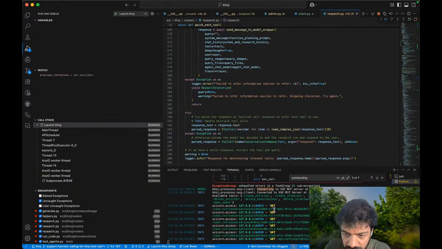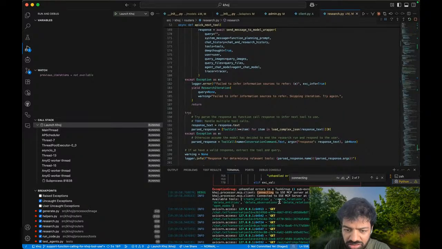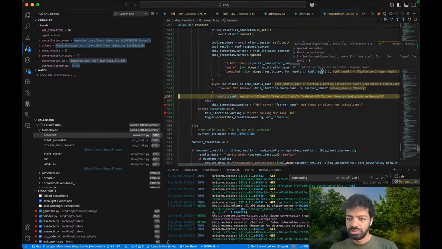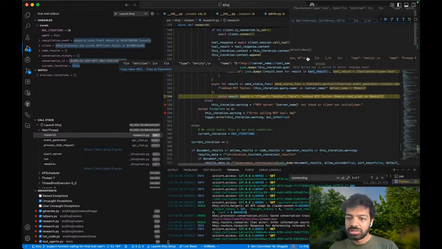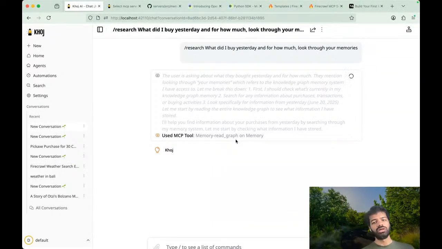Oh, it didn't connect up to the other. No, it did connect up to this guy. Okay, it did a read graph, which is great, and then let's see what it found. Person something something lives in, transaction observation purchase made on. Okay, so it has this information, and that's good that it found it across different conversations, right? So hopefully it'll answer with the right answer.